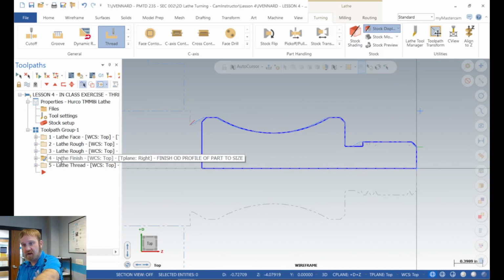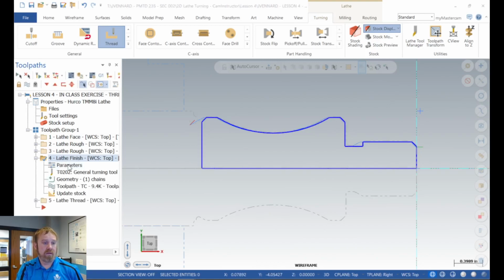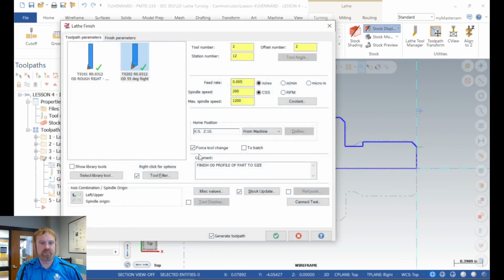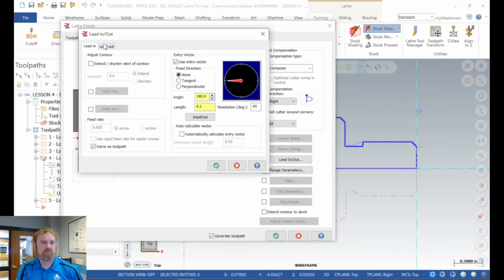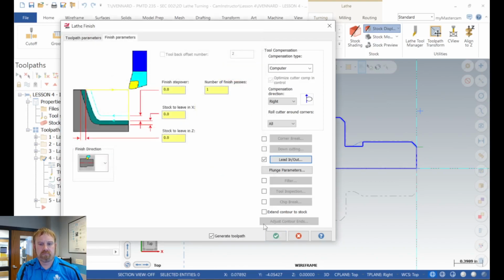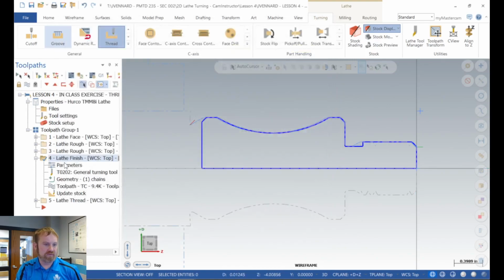It's trying to go straight over to here without a retract move. I really hate to do a forced tool change there, but it shouldn't have to.